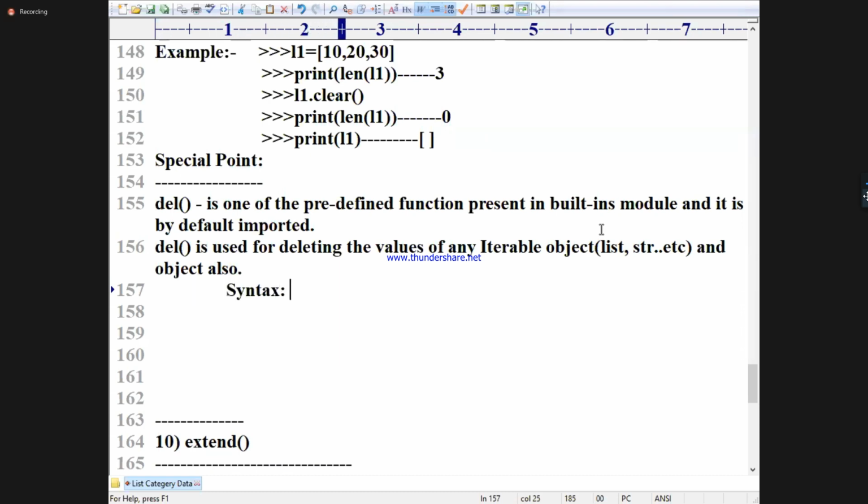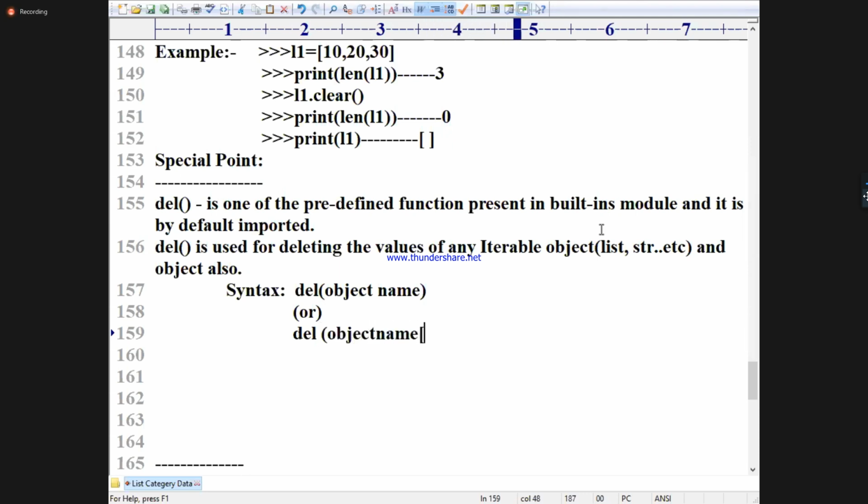Syntax: del object name, or one more way: del object name of index, or del of object name of start colon stop.